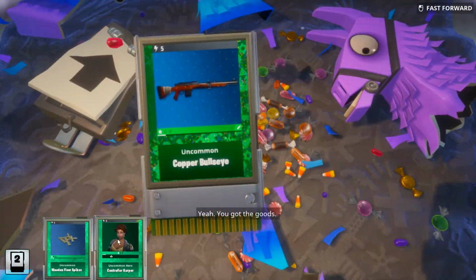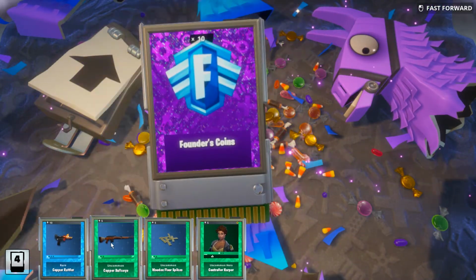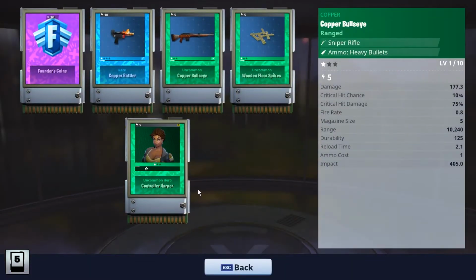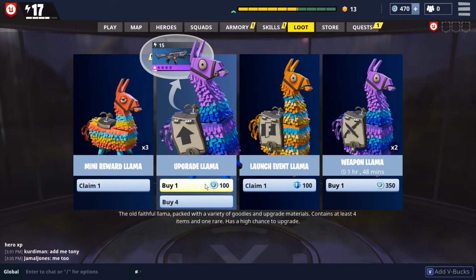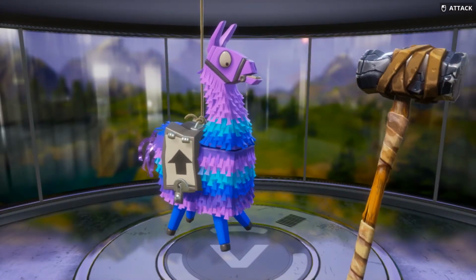Oh yeah. Well, I got a hero. You got the goods. Gun, 2 guns. Oh, some founders coins. There we go. Cool. Let's do one more. Sledgehammer! Yes, sir. That's what that is.